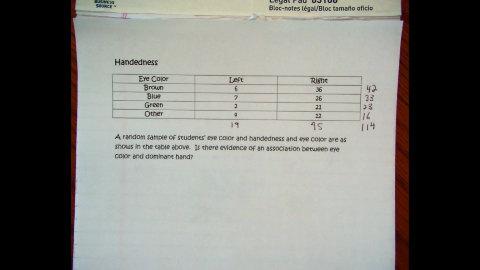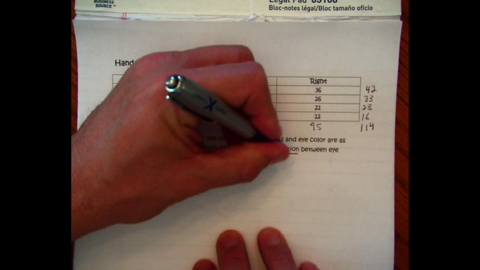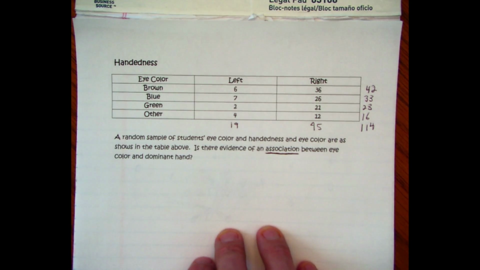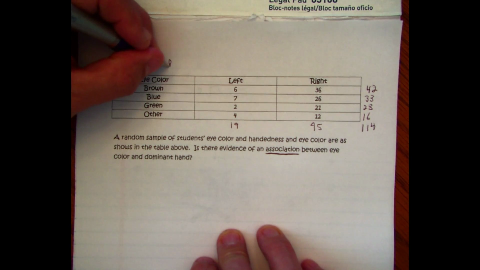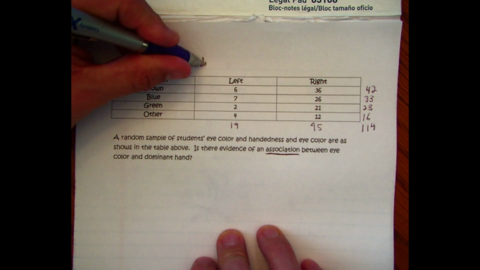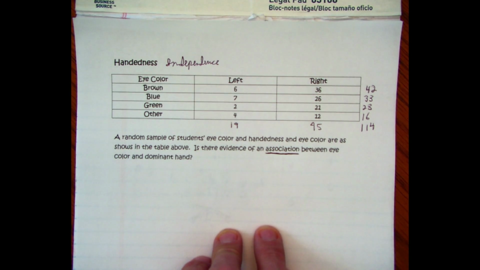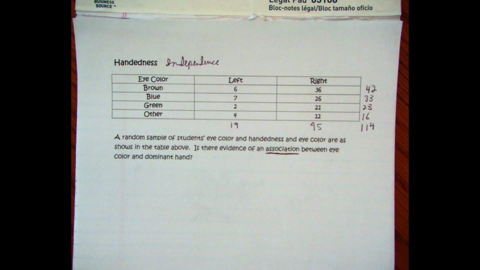Okay, so what we're looking at here is two different groups of people. We're looking at left-handed people versus right-handed people. So these are not homogeneous groups, these are heterogeneous groups. Now the dead tip-off as to what kind of question you're dealing with here is this word right there. Whenever you see that red flag, you know what you're dealing with. You're dealing with an independence test. So whenever they ask if there's an association, you know that you're dealing with an independence test.